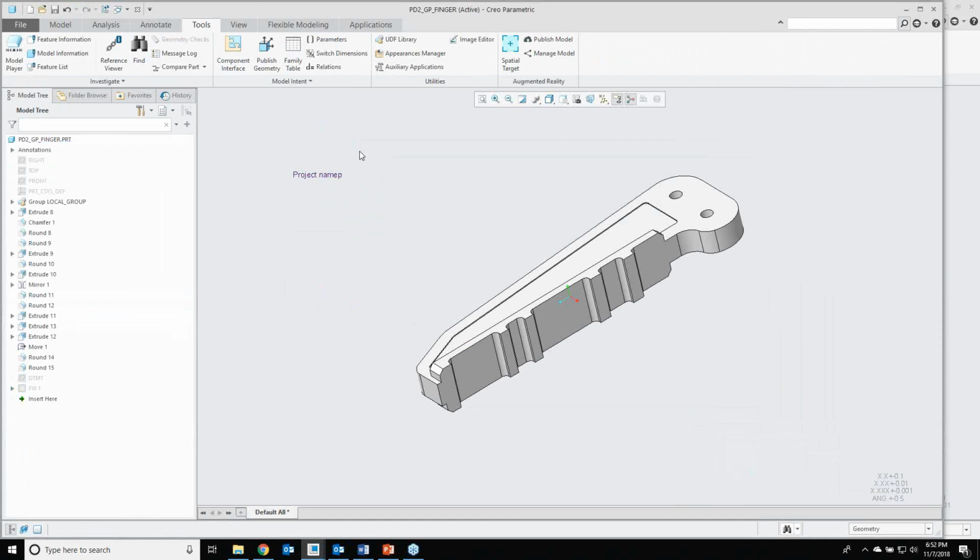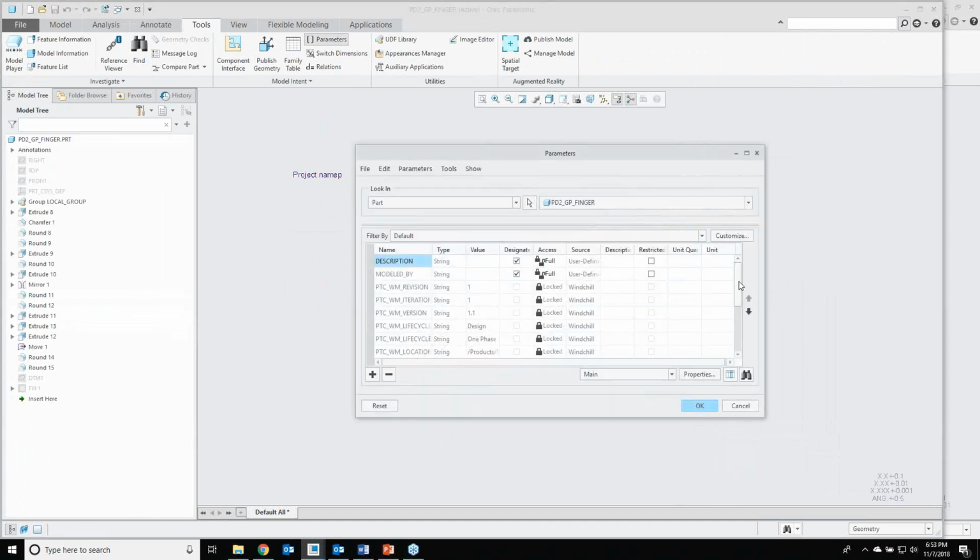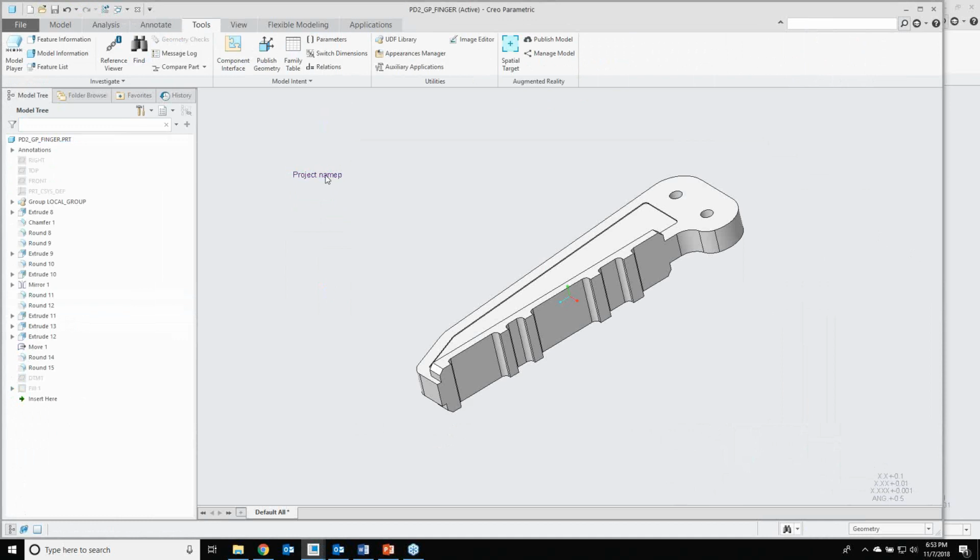So if we go to the parameters now, you can scroll down and we can see that particular parameter was added as well. Okay, so that's an example of nested map key. So let's just delete that. If I need to run it again, we can do that. And let's delete that one as well.